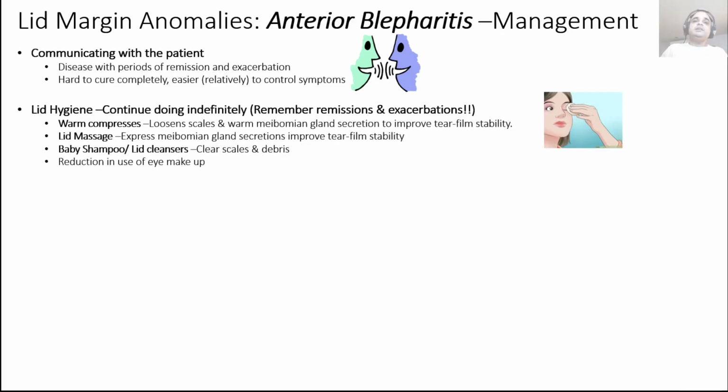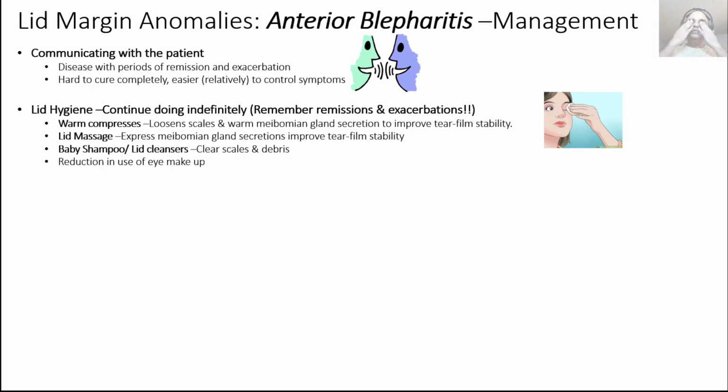And the most important thing is to keep your eyes clean, because simply cleaning your eyes would help in reducing those scales, number one, and it would also help to reduce the bacterial load, which would in turn improve your symptoms. And there are various things by which you maintain your lid hygiene. And this is something that the patient needs to do indefinitely, because remember, this disease comes and goes, comes and goes. It's very difficult to cure completely, because the things that cause it are very difficult to get rid of.